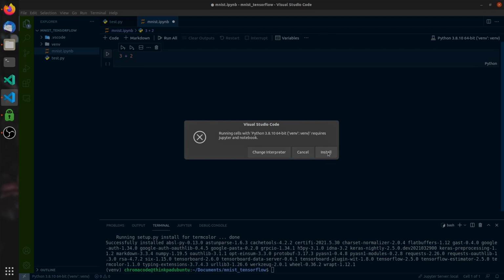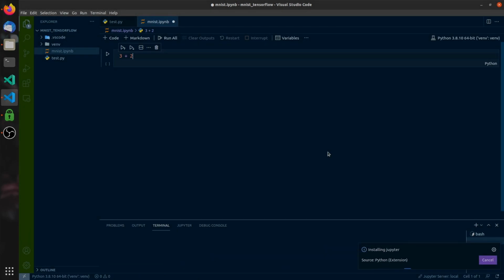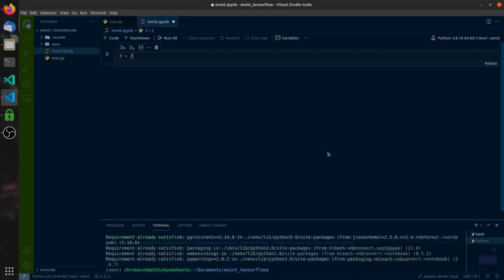Yeah, please install this. Thank you. Right, okay. Now it has also installed the functionality for the notebook. Let's try running the simple code again. And now it's starting the kernel for the first time, so it takes a while longer. And now you can see it executed the code and it shows me the output right after.